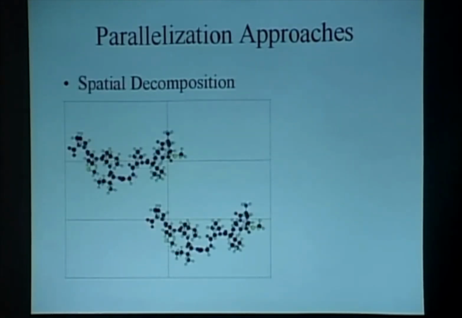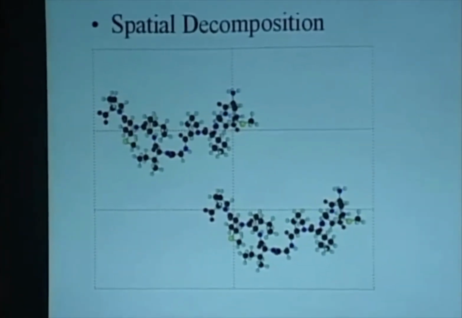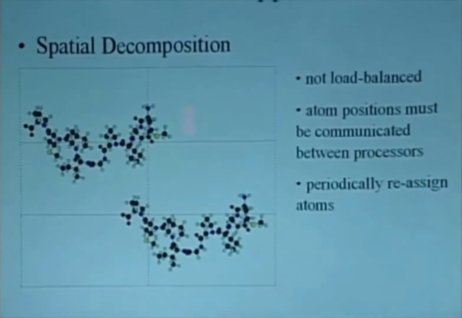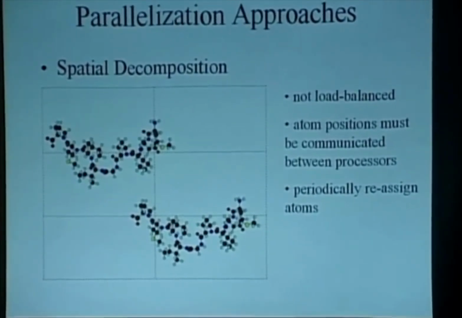Spatial decomposition tries to address this, and basically you store atoms that are close to each other. Say I had this system and I wanted to split it up on 6 SPUs, then I would give each SPU a certain area of space. But you can see right away the problem is that it's not load balanced, so some SPUs might not have much work to do. And there's still some communication, because in certain cases you have to communicate between neighboring SPUs. But the communication is still probably a lot better than in the previous case, atomic decomposition.